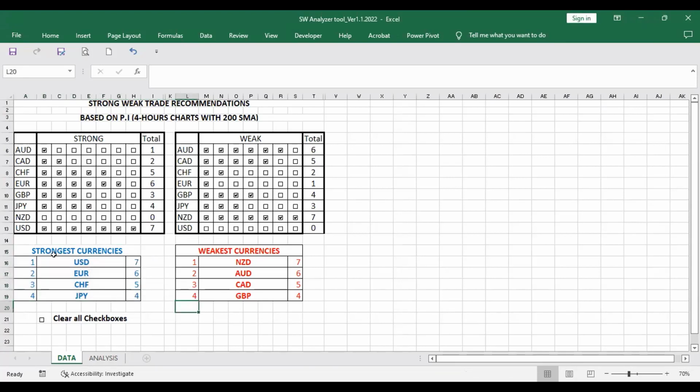He told us the US dollar is very, very strong, and he said he doesn't think it's going to go any weaker anytime soon. And you can see it is ranked #1 in terms of strength. Much as he told us the euro is currently weak, we shall see, and we saw that it was in an upward retracement. And that might be the reason why it is showing us strong here.